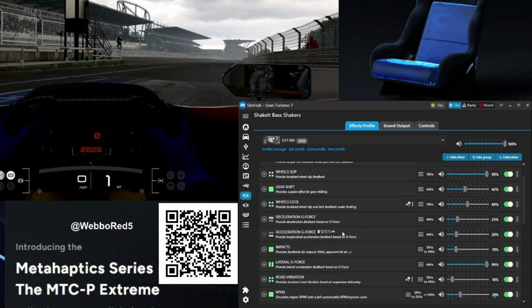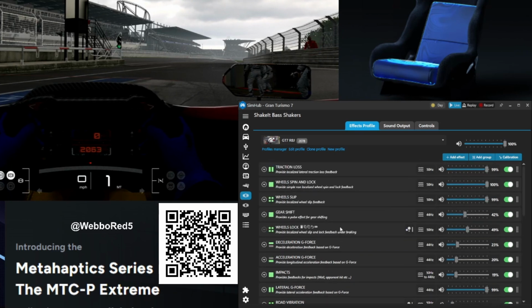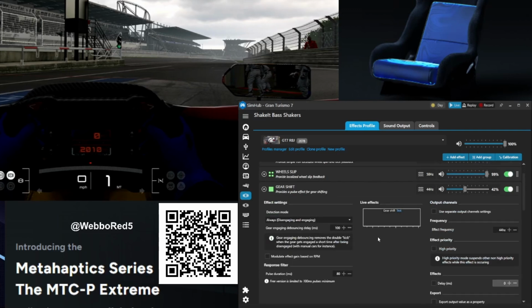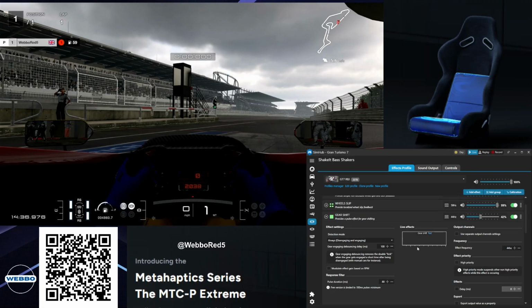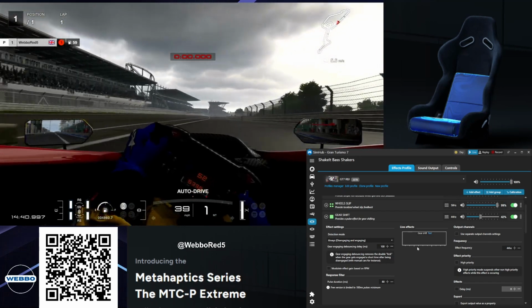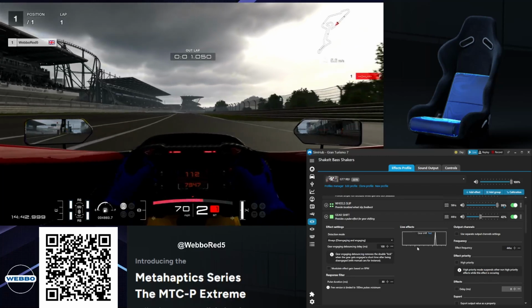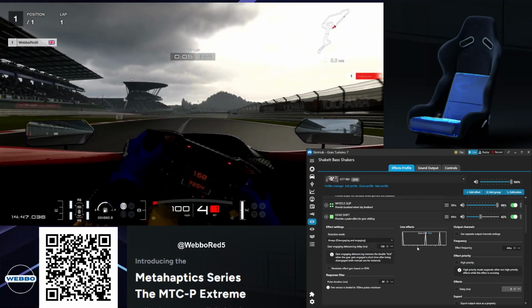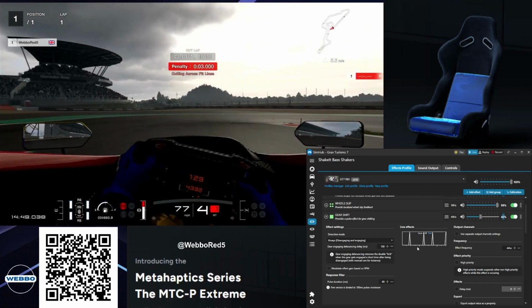But anyway, let's have a look, shall we, at how this works. I will perhaps use this gear shift because it's perhaps the most obvious one, and you've got the live effects. So we will get out of the pit lane here, and you should start to see this start to build up, and then we will get those gear shifts as we go through.